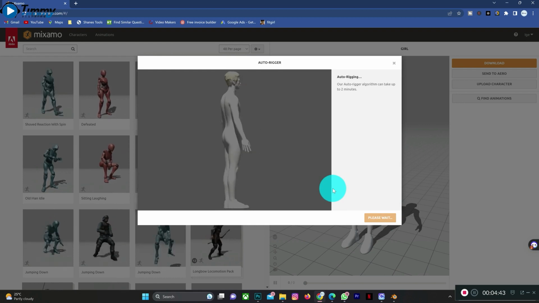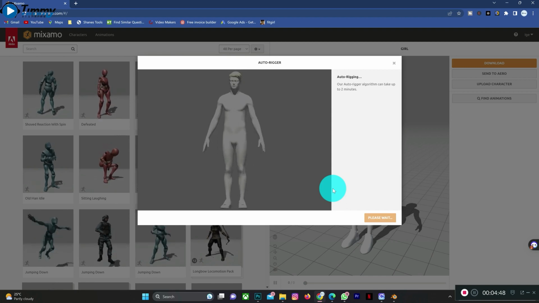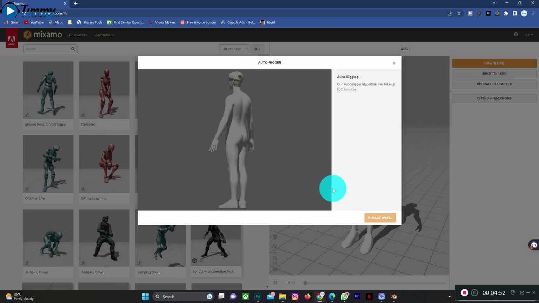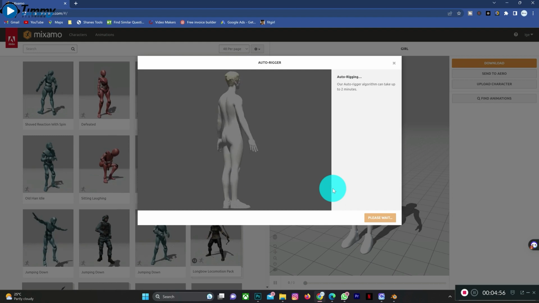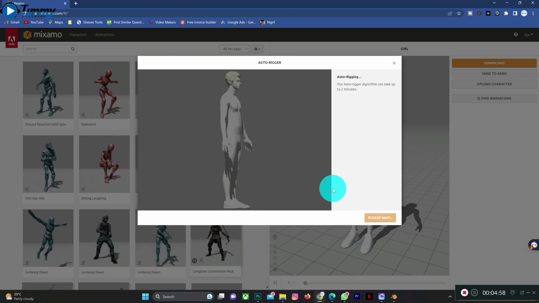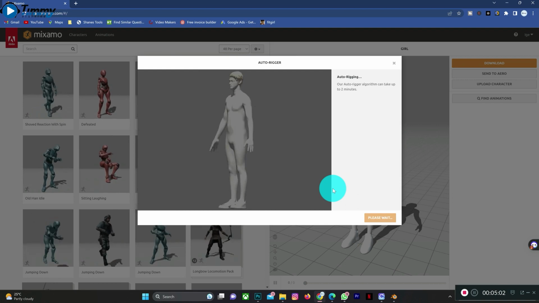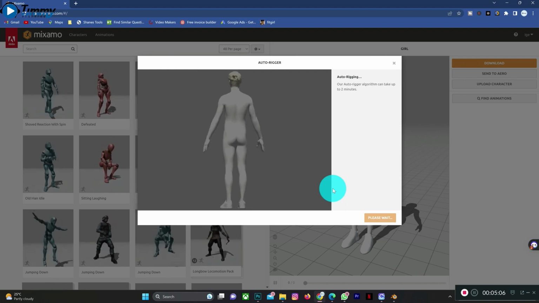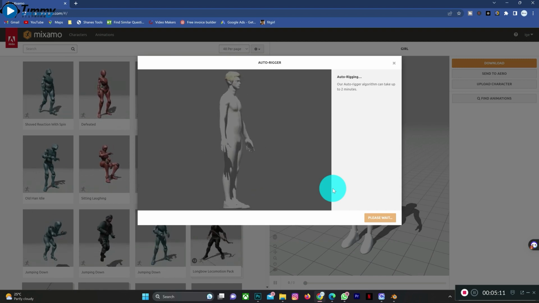Anyways, if you are exporting from Blender and you want to upload on Mixamo with texture, because as you can see this character is white, but when I exported this file, the character was textured, but then uploading it on Mixamo, the texture disappeared.